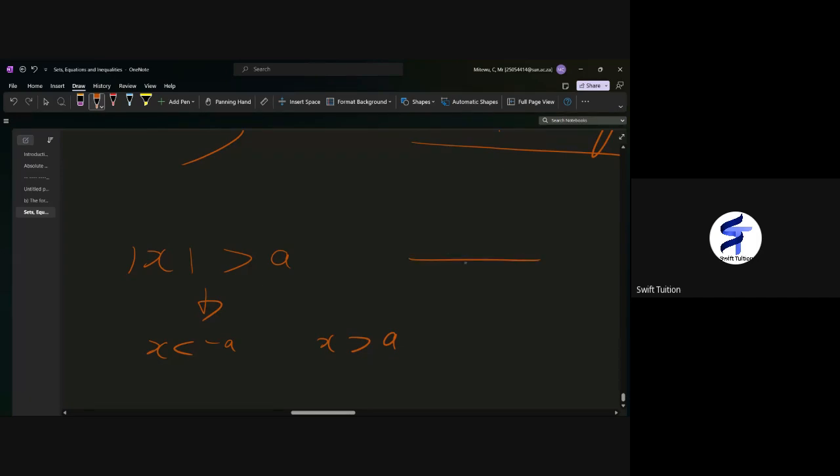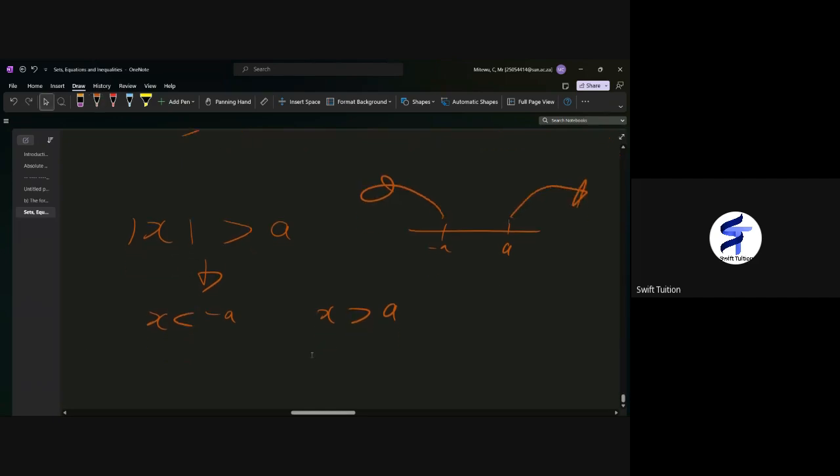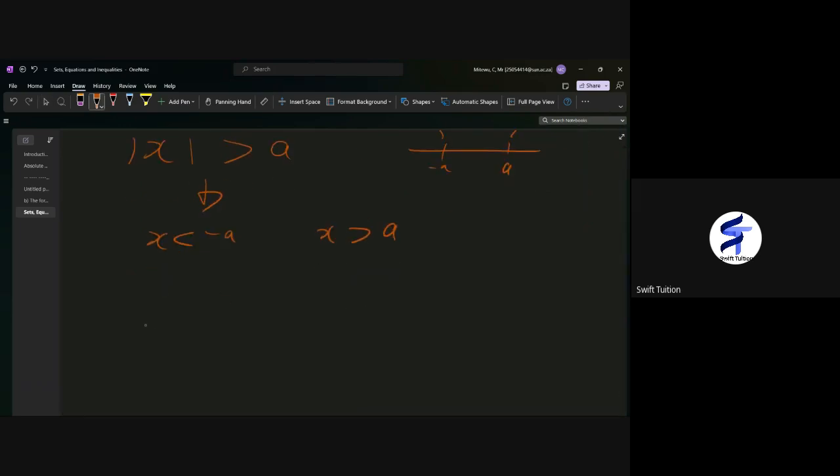On a number line, you have negative A and you have positive A. We are on the outside of negative A and positive A, right? So those are the values for x that you could possibly plug in that would allow for the absolute value of x to be greater than A. So then let's consider the alternative where the absolute value of x is less than A. What is that then? In this specific case, we're going to be in between. So x is going to be in between negative A and positive A.